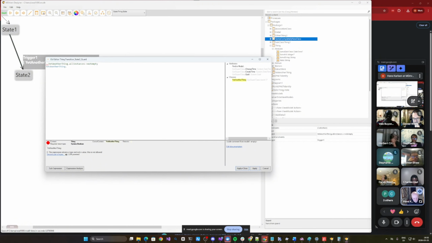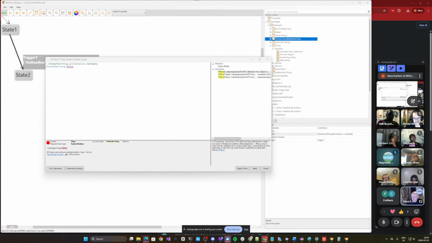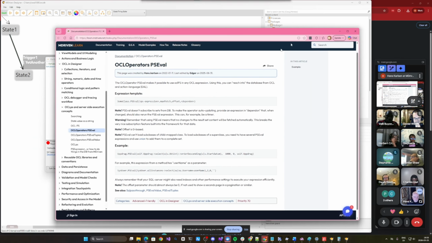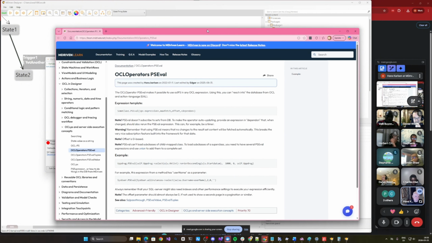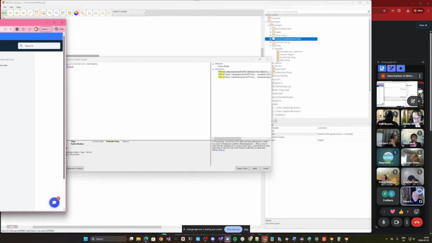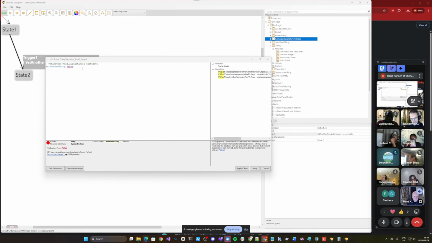So on the class, I want to use PS eval. And I can see, and also read on the wiki that popped up on another screen here, what the PS eval operator does. So basically it's a way to, without loading any objects into memory, ask the database directly about the status on a specific question.